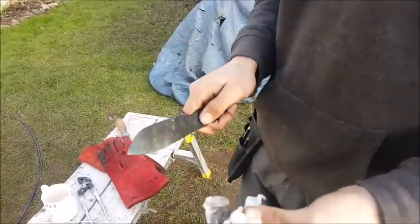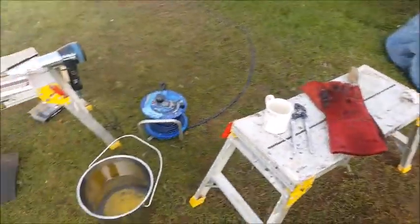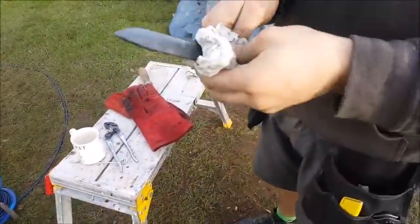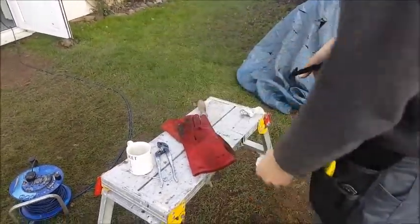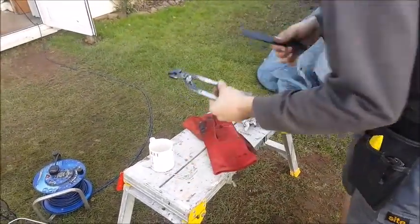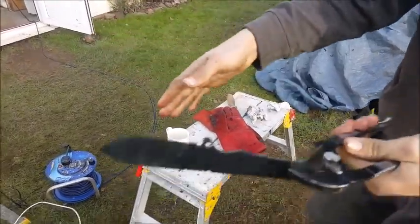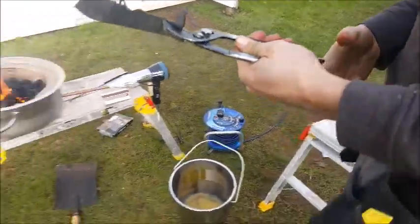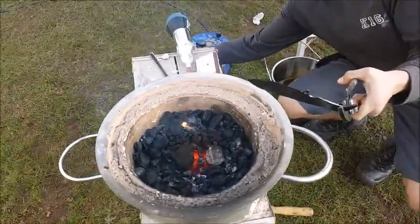Right, so as you can see, I've just quenched it. Now I'm preparing it for tempering. Because it was in canola oil, I want to get rid of all of that because that will ignite if I put it in the flame. So take a tissue, rub it all over. I'm going to take my grips that I'm using, grab it in that, and then I'm just going to waft it over the flame. So flip the air back on.